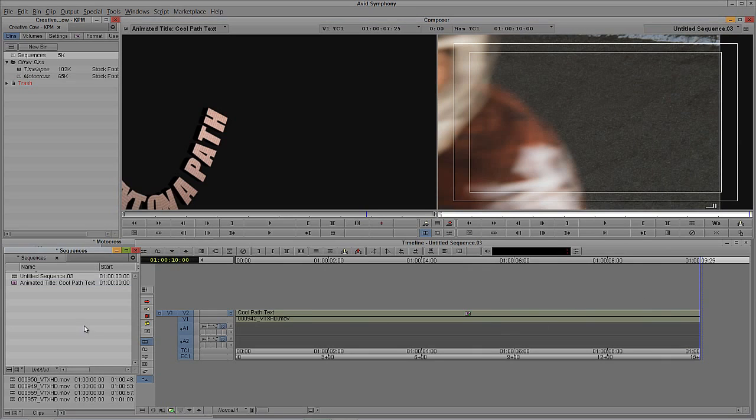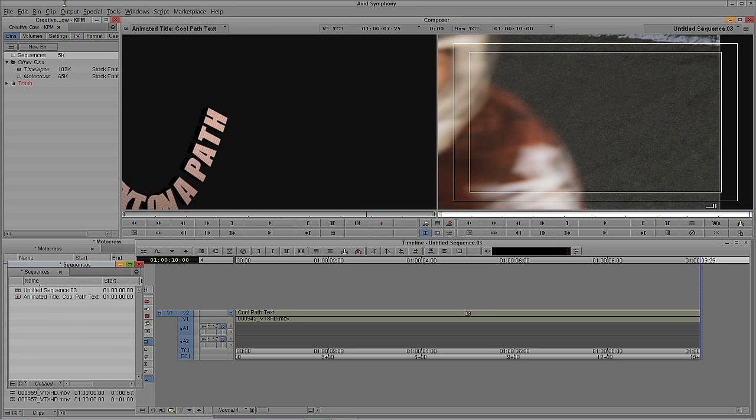Okay, so one last thing that I want to show you before I wrap up this tutorial is another cool path text technique that we can do that's actually not only going to use path text, but it's going to use an element from Boris Continuum Complete. Now, why would I use Boris Continuum Complete? Well, the reason that I am is because for all of you Symfony users out there, of course, when you purchase Symfony, you get a copy of Boris Continuum Complete 8. That is why I'm showing it to you. If you didn't get Boris Continuum Complete 8, you need to check the email you received when you purchased Symfony, because you're going to find links to the downloads and the unlock codes for Boris Continuum Complete 8. So make sure you download it and start using it right away.